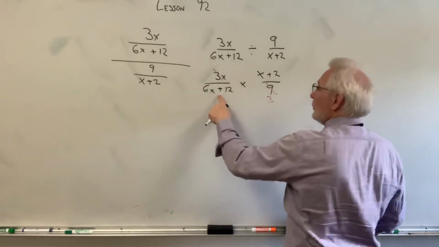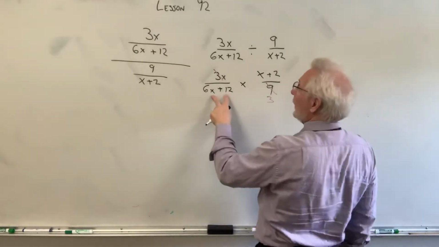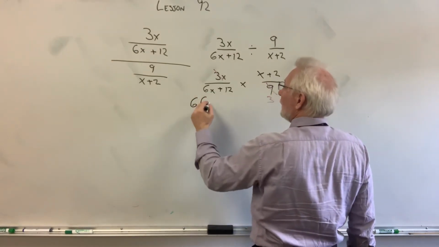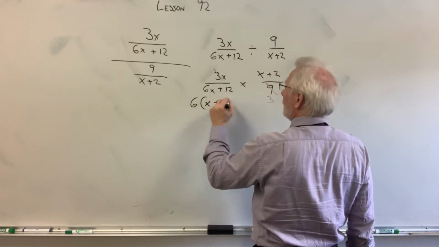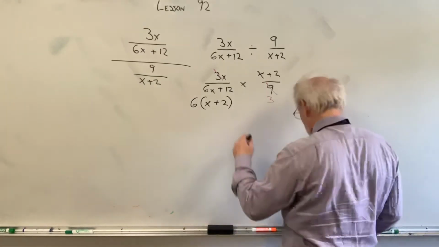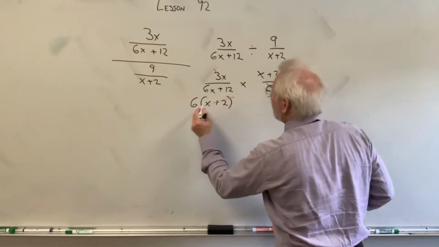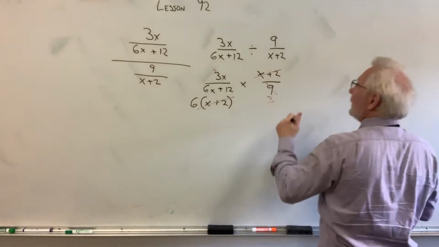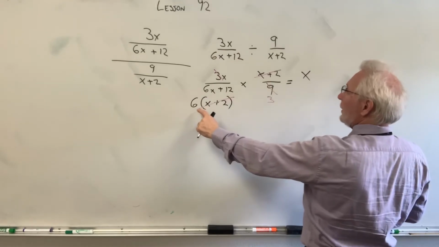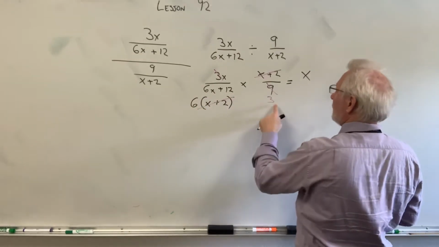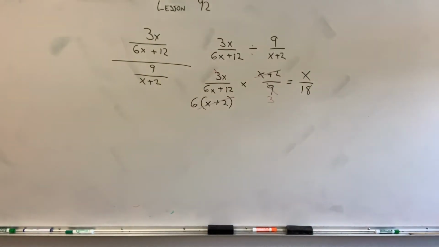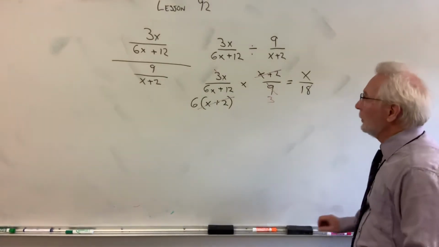Now, what we can do out of this is do some factoring. What can you factor out of this? Yes, you can factor a 6. So you get 6 times x plus 2. Oh, how nice does that look? Now I can factor out this, and I am left with x from here, and then down here I am left with 6 times 3, so I should have x over 18. Isn't that what it says in there? It sure does. So there's a really good example there.